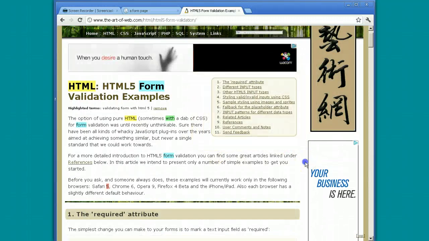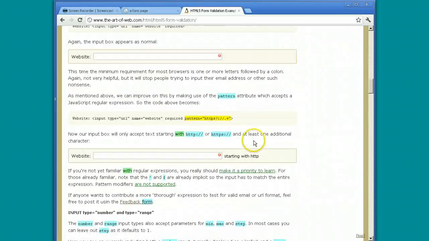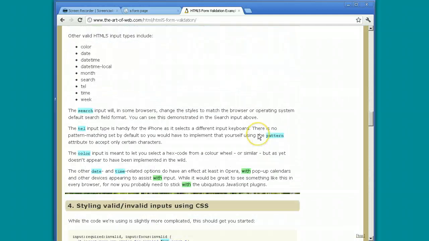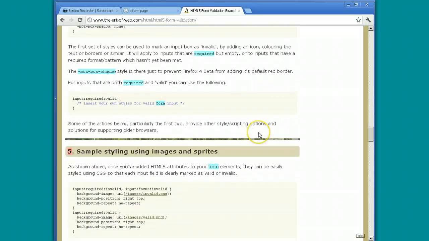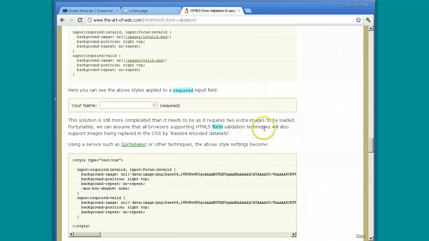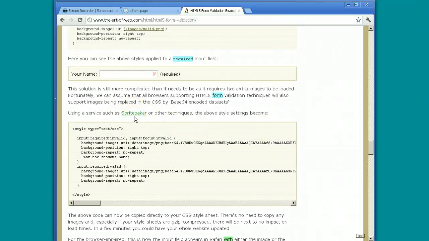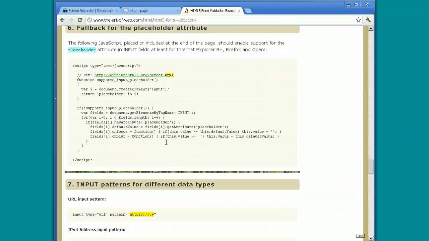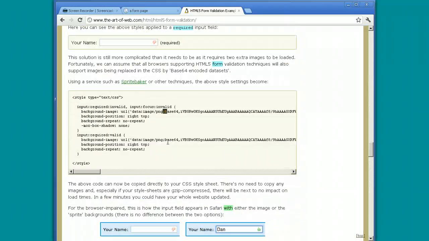So go see his site, and he mentioned in particular a site called Sprite Baker. So I want to go in and play with that a little bit. It actually takes an image and I believe somehow encodes it in a way that I don't fully understand. So I want to go to Sprite Baker and let's see what we can find there.